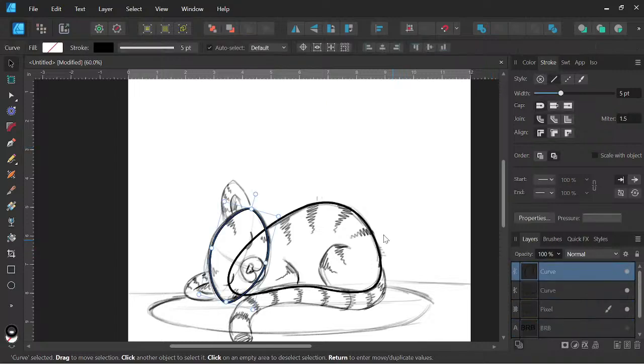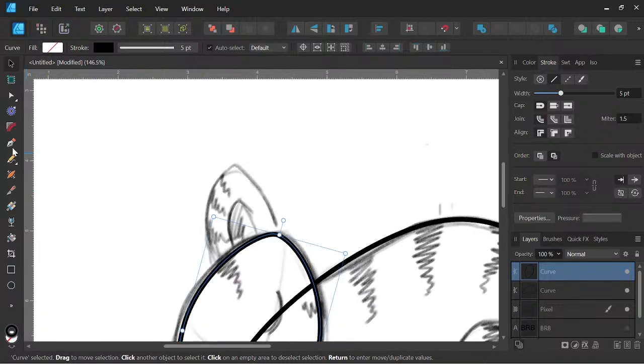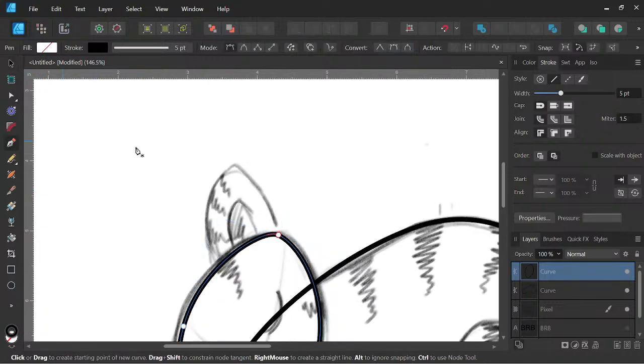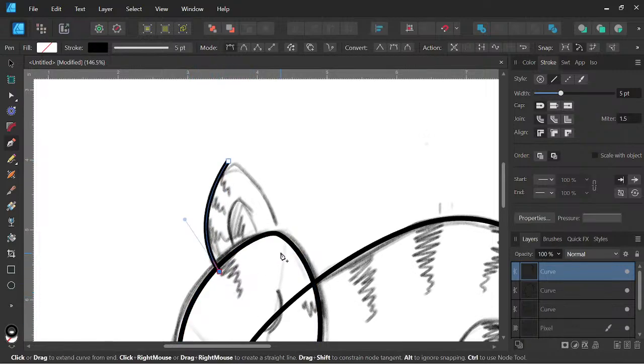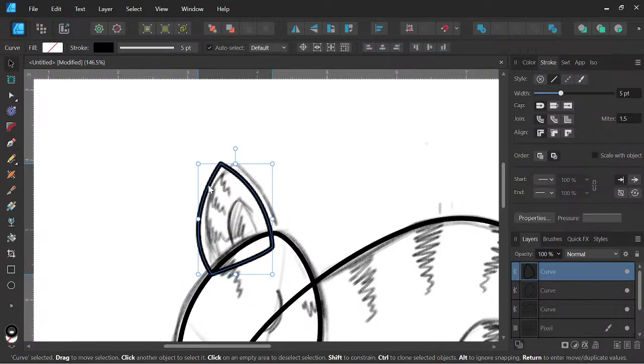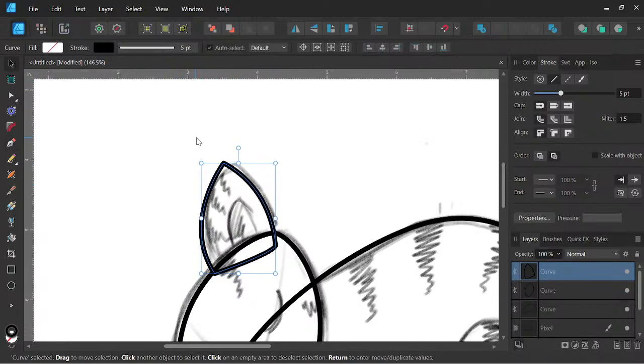So yeah, there's always multiple ways of doing any one thing in vector. Well, in any digital art program, really, to be honest with you. A lot of the art programs are kind of interesting. They're obviously different from each other, especially in what they actually do. Like this is a vector program versus Clip Studio Paint, which is a raster-based program, although they have some vector features in there.